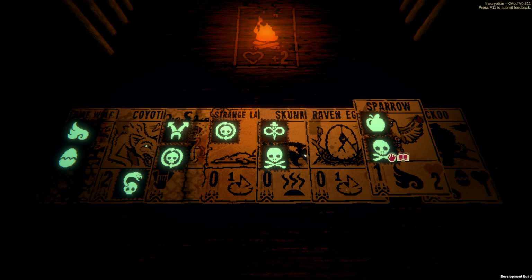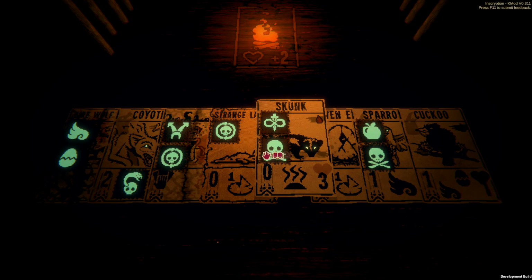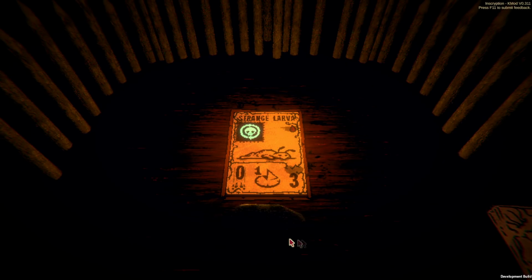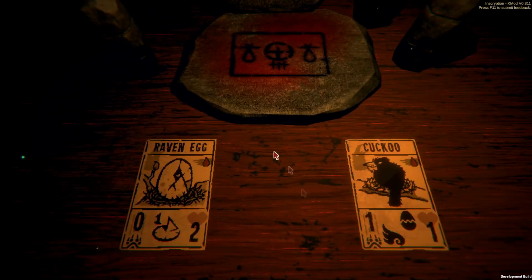Let's go with health buff on... I would say Strange Larva to just make it not die. Sparrow would be nice to transfer something else, but the only part that I care about the Sparrow is the attack part. So let's make Strange Larva not die. I know it's immortal, but the thing is that I also need it to evolve. But Sifd, if you give it life, it's not immortal anymore. Nope, that's not the same thing.